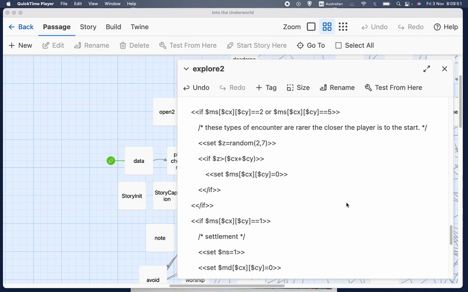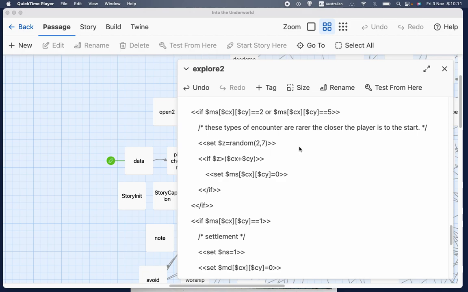I realised just a few minutes ago that I'd made a mistake with some of the code that I'd put in, and I thought I'd show it to you and you can see if you can work out what the problem is. And then I'll show you the solution as well.